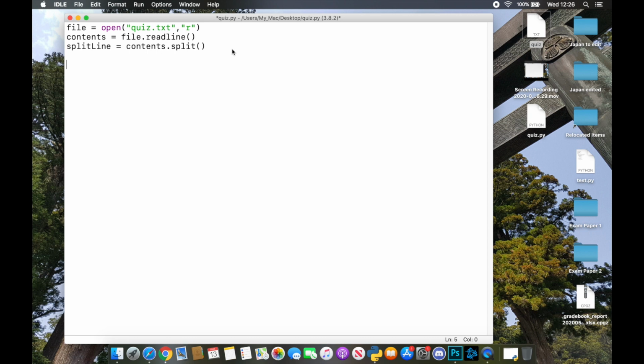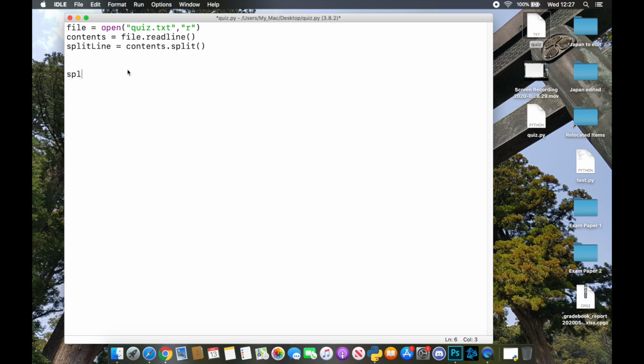So let's actually test this to see if it's working first of all. By that logic, split line is going to be the question. That's not a bad variable name for it because it is the split line. Actually, we'll call it split line because it's not just going to be the question, it's going to be the answer as well. So split line is fine.